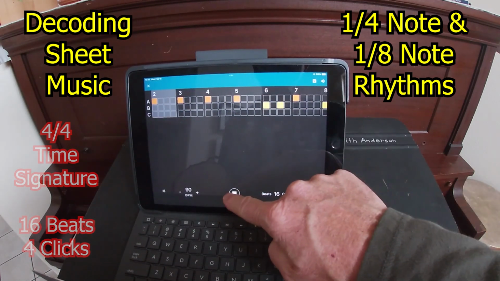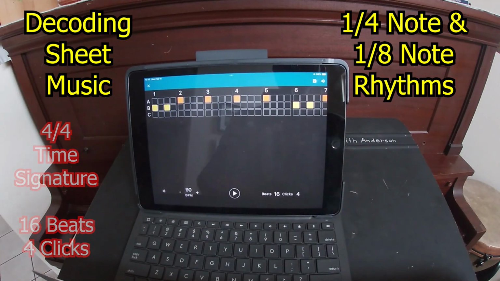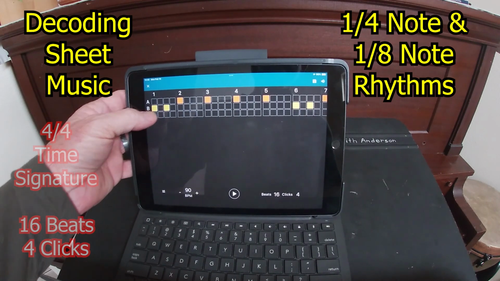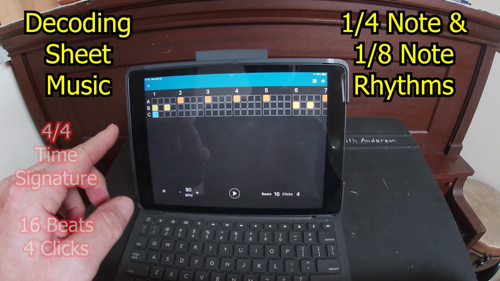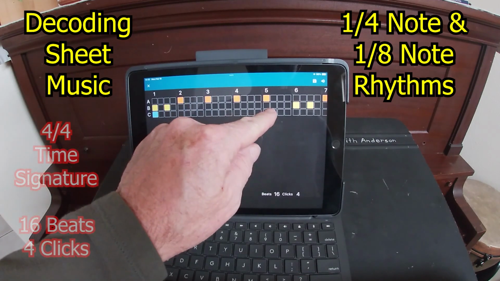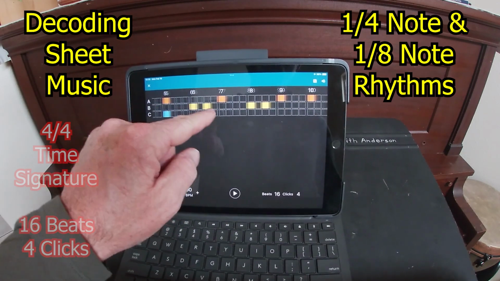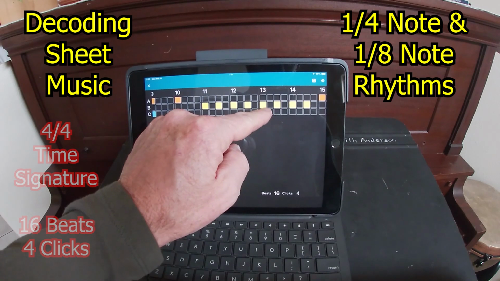Sometimes in a piece of music, I still want to hear at least where the downbeat is, like the first beat of every measure. So I'm going to put this blue, not that it represents the 16th note this time around, but it represents the first beat of the measure. I'm going to put the blue on the 1, on the 5, on the 9, and on the 13.